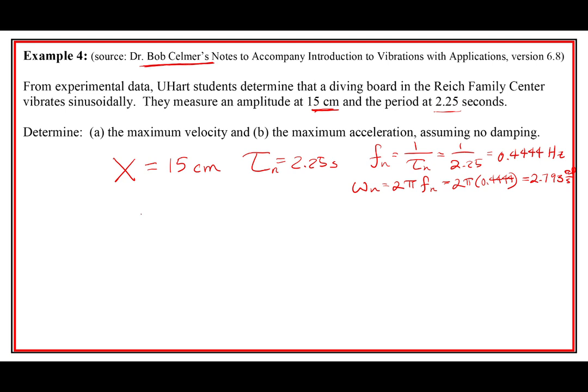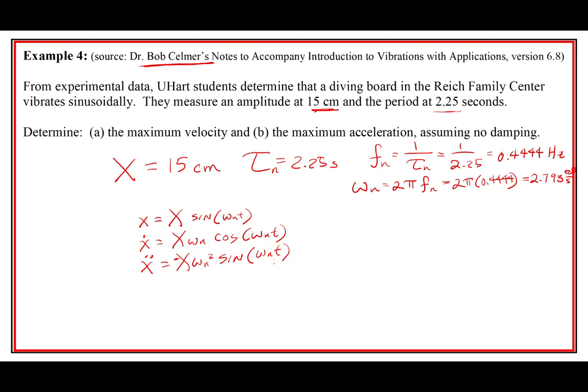So recall that in the simplest of relationships for this periodic motion, we take the derivative of it and get x times omega n cosine omega n t, and then for acceleration, x double dot is going to be negative omega n squared x, because we took the derivative of a cosine. Take a sine, negative sine.